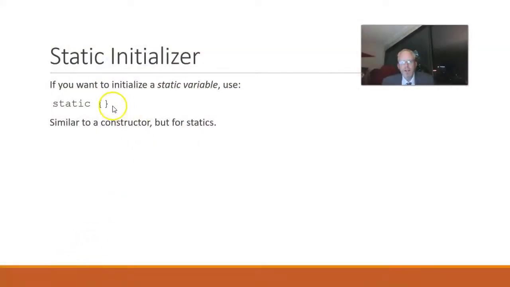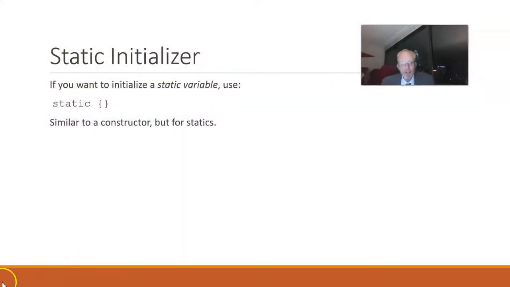Now, if we need to initialize static variables, then what we can do is a static initialization block, which is a lot like a constructor, but it's specific for statics. We just use the word static, open curly, and close curly. By the way, statics are not needed for priority queue in general. But in working through this example, I realized I was going to come across a static initializer, just for the way that I'm implementing this, and so I wanted to take a quick moment and explain that. Now, with that explained, let's jump right in.